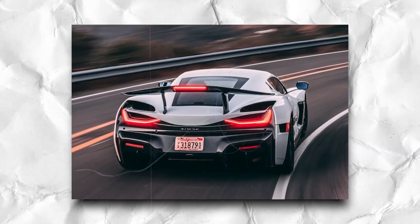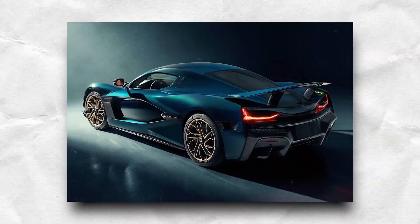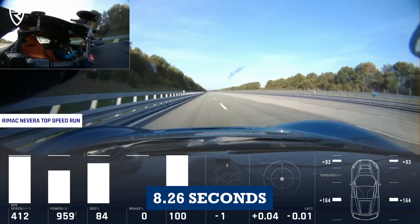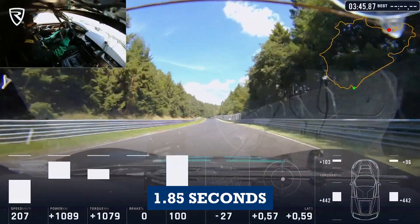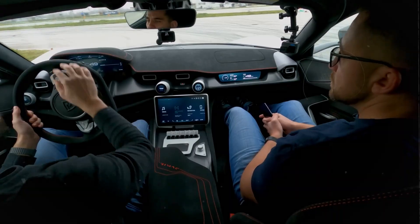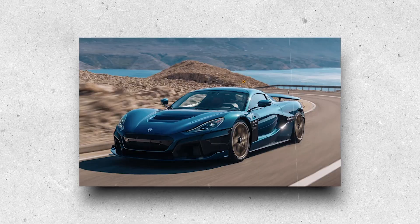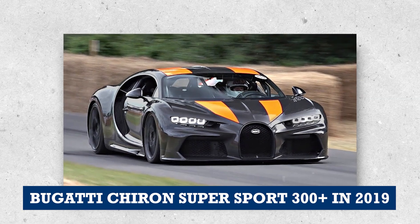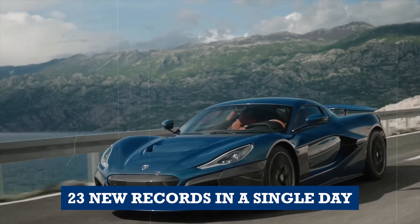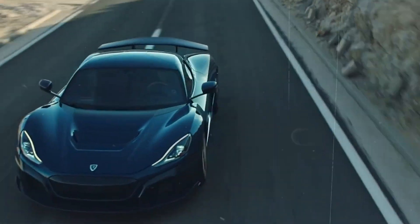The rear is characterized by its large diffuser and quad exhaust pipes. The tail lights are slender and angular, echoing the design of the headlights, and are equipped with LED brake lights and turn signals. The Nevera is an exceptional dragster that has set new records for the fastest standing quarter-mile time, 0-60 mph, 0-100 mph, and standing mile by an electric car. In total, the Nevera has set 23 new records in a single day, cementing its place as the fastest and most powerful electric car on the planet.